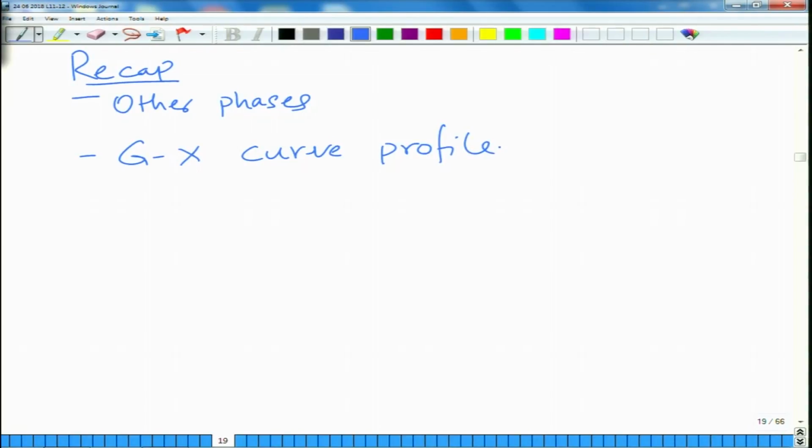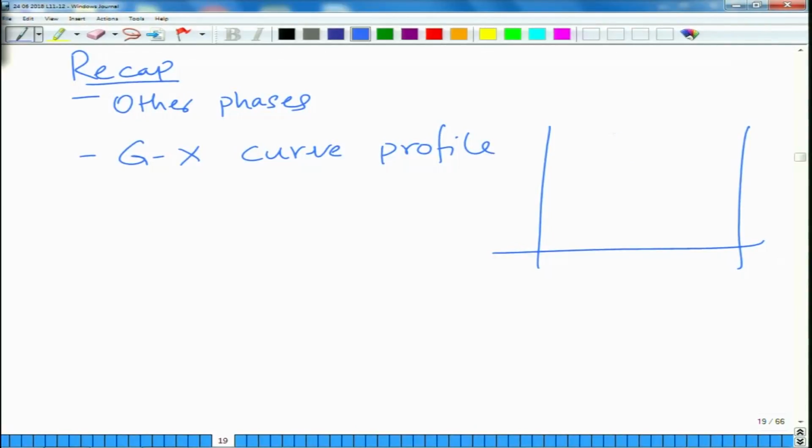We looked at how phases with fixed composition or very little composition tolerance have a shallow G-x curve as compared to phases which have more tolerance for composition fluctuations. You can have free energy composition curves like this, or like this. Let us say this is G alpha, this is G beta. This is more of an ordered phase, whereas this is more of a solid solution kind of phase, which has larger composition fluctuation and a shallower G-x curve.